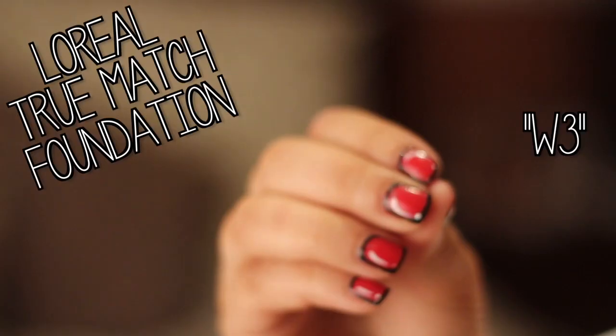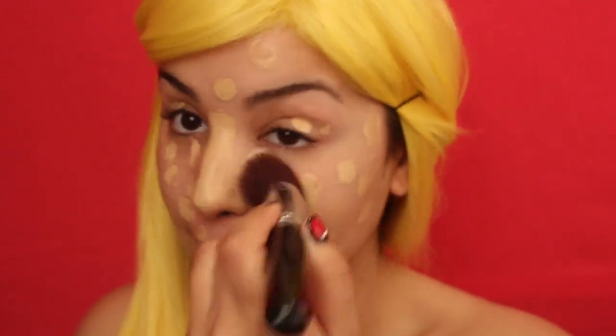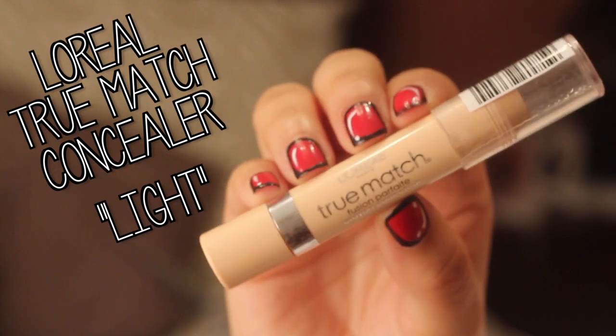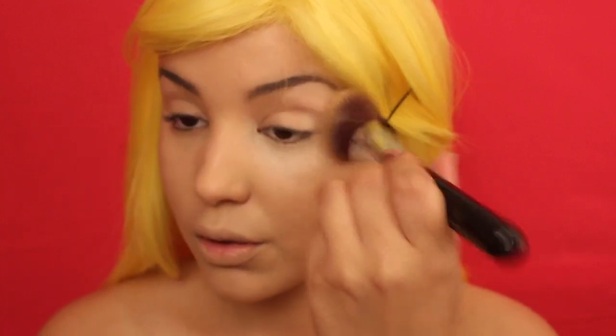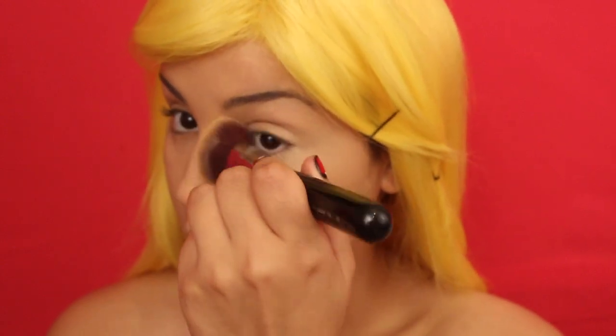The first thing I'm doing is starting off with a clean and moisturized face, and then I'm going in with L'Oreal's True Match Foundation in the color W3, applying small dots all over my face. You can blend this in with your fingers since it is a really blendable makeup, or you can opt for a brush — here I'm using Sigma's Angled Kabuki Brush. Then I'm going in with L'Oreal's True Match Concealer right beneath my eyes in the color Light to open up the eyes, blending it in with the Angled Kabuki Brush on both eyes.